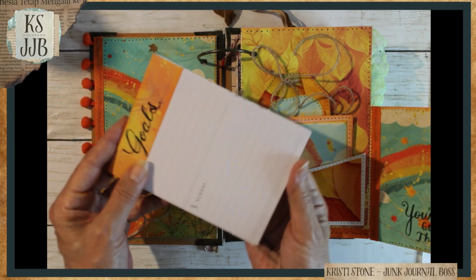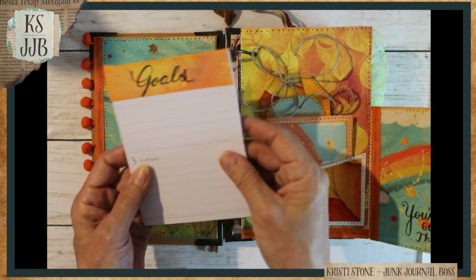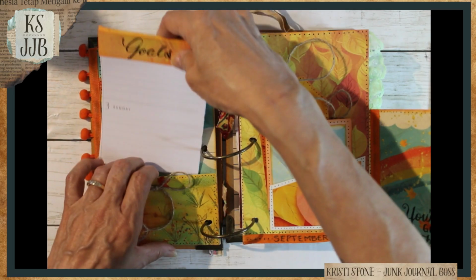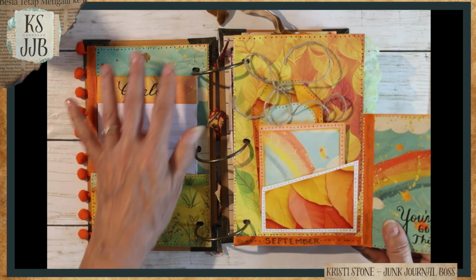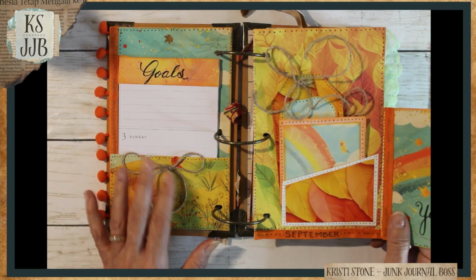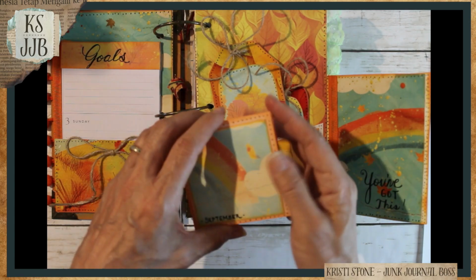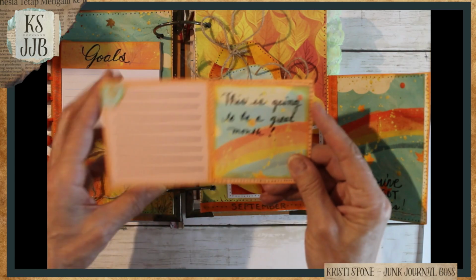I know I'll want to look at it again. And so this is just a little pad that I made by cutting up Happy Planner pages that I didn't write on, putting glue along the top here, and then gluing a piece of this paper. I love doing that because sometimes I just have a lot of extra paper. So anyway, I got this right here where it says, "You've got this." I filled it up with encouraging things and all the dots and everything. So this is going to be a great month.